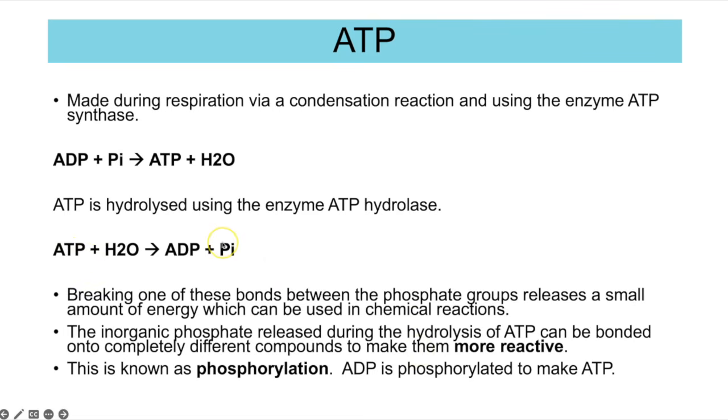That inorganic phosphate group can also be added onto other molecules, and that's known as phosphorylation, when you add a phosphate group onto another molecule. And when you do that, it makes the new molecule more reactive and it gains energy. And that's actually what you see happening in the first stage of respiration, in glycolysis.